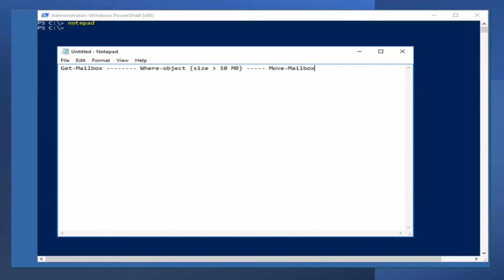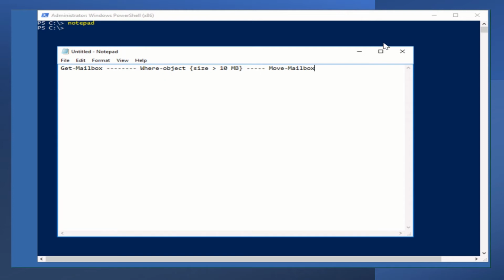So here pipeline helps us. First we identify how many mailboxes, then we filter out those which have more than 10 MB of size, and then we can move them. So now you understand the uses of pipeline. तो आप देख रहे हो कि Get-Mailbox कमांड से सबसे पहले हम सारे mailbox पुल करेंगे, फिर उन्हें filter out करेंगे कौन से 10 MB से ज़्यादा बड़े हैं और उनको move करेंगे. तो यहाँ हम जितने भी different कमांड यूज़ करेंगे उसके बीच में pipeline लगाएंगे, तो pipeline की importance और uses को आप बहुत अच्छे से समझ गए होंगे.